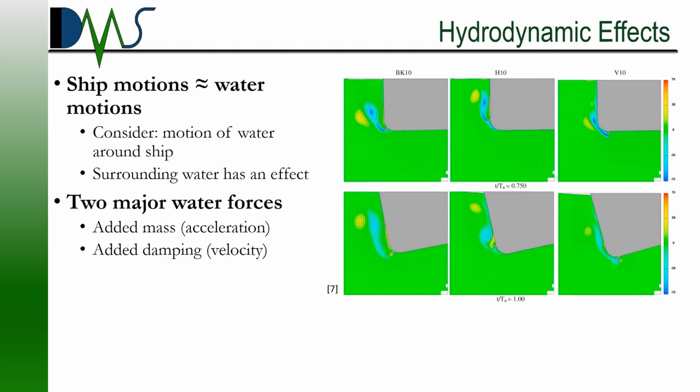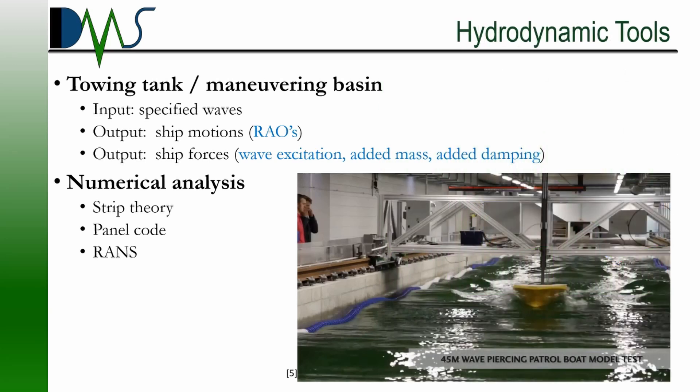And we generally divide this into two major hydrodynamic forces. These are reactionary forces. They depend on the ship's motions. The reason we call them a mass and a damping term is because when you work out the mathematics, you get one component that's proportional to the acceleration of the ship and then another component that's proportional to the velocity of the ship. That's why we call them an added mass and added damping. It's important, though, to recognize that you won't ever get these components in isolation. You won't ever have just a mass or just a damping. They always come in pairs. They always come together. And like I said, calculating the magnitude of those forces, that's the big challenge.